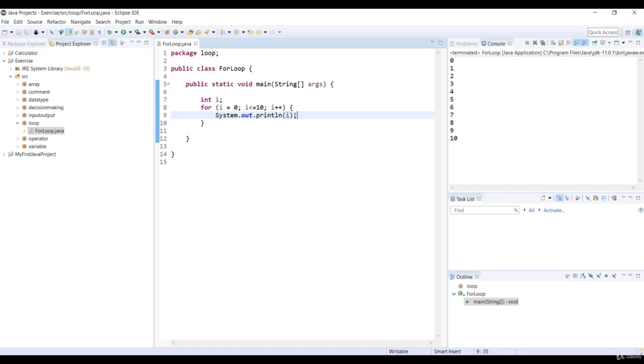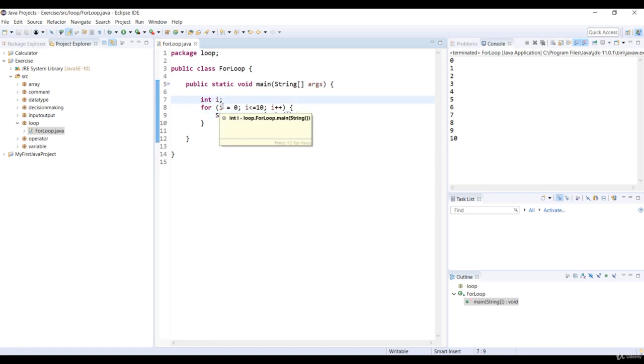Then the update expression i++ is executed. Now the value of i is increased to 2. And again, the test condition is evaluated. 2 is less than 10, so the condition is true and the body of the for loop is executed and then prints 2 on the screen. You with me? The iteration process runs until i is 11. When i is 11, since 11 is greater than 10, the test condition is false and the for loop terminates.